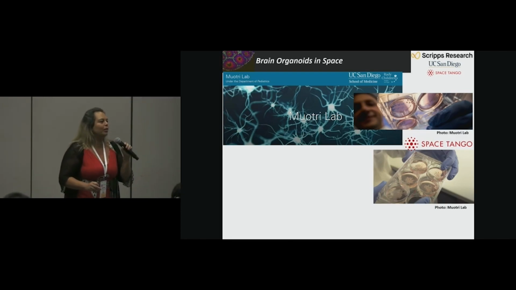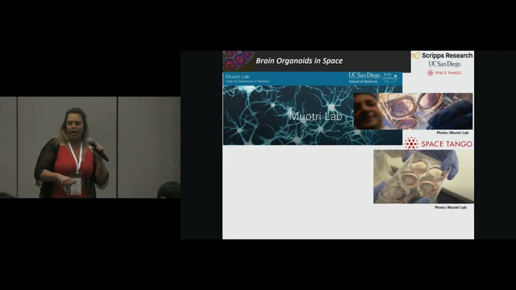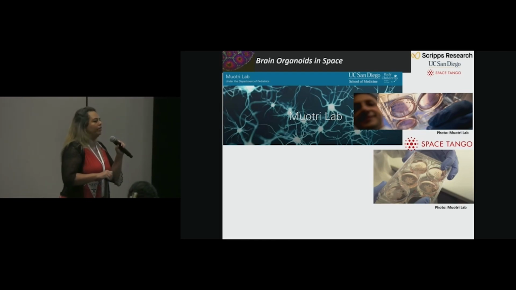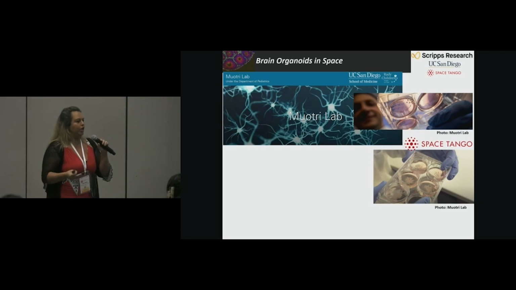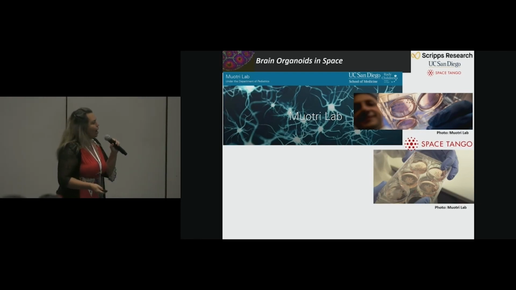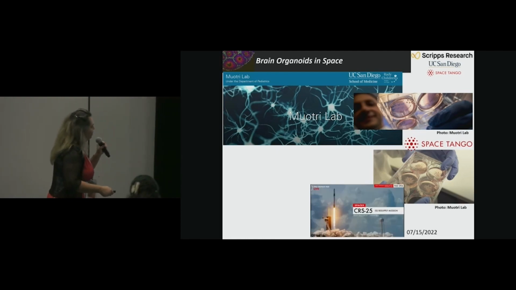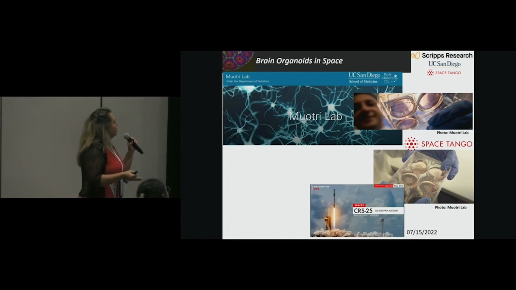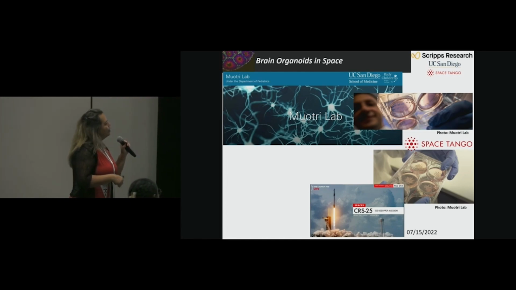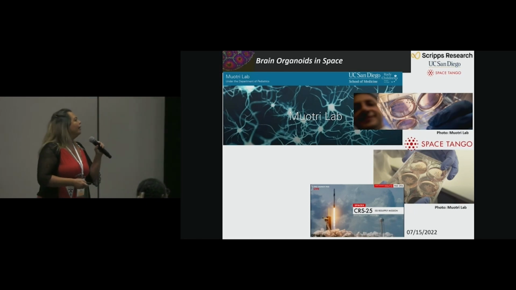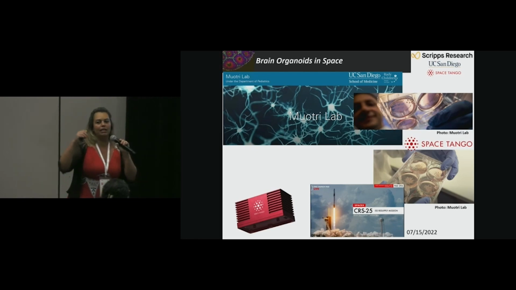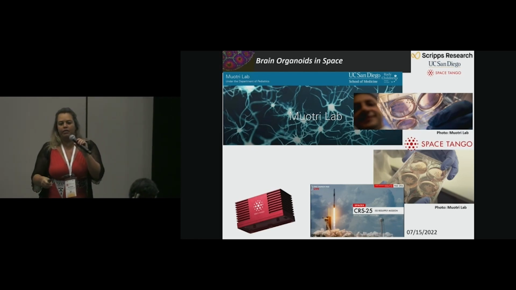We understand a little bit how microgravity affects these models, but we don't understand how it affects the effectors, how the effectors are changed by microgravity. So this began our work with Watry Lab and Space Tango, and finally we were able to shuttle the experiment on this mission from SpaceX. CRS-25 was an ISS resupply mission, and we used the Cube Lab. This is the Cube Lab that stays inside the International Space Station.